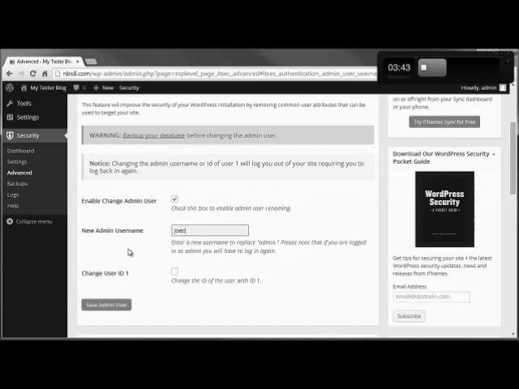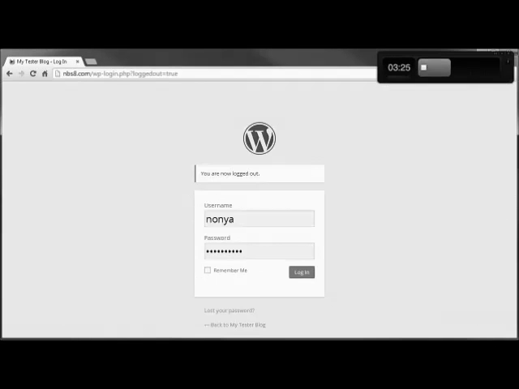Well, you'd think I've done this before. And then click on this box here to get rid of the ID number 1. We're going to replace that with ID number 2, or whatever next ID that's available. Click on Save Admin User. Oh, and at this point you want to have your password handy because it's going to log you out. There we are. I'm a copy and paste kind of guy, so let me get my password here.